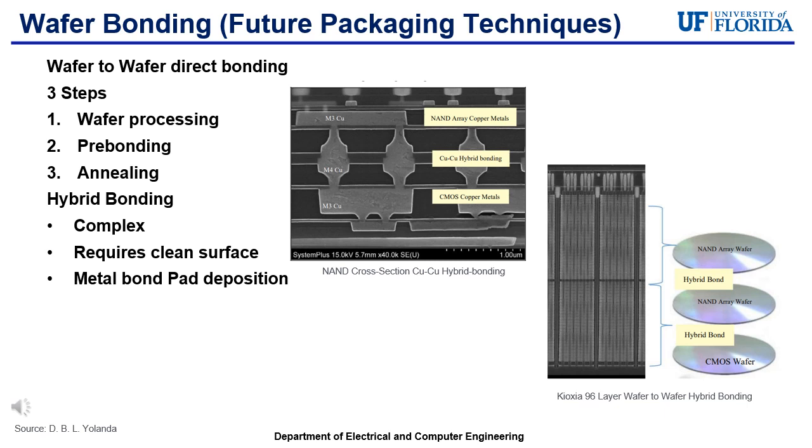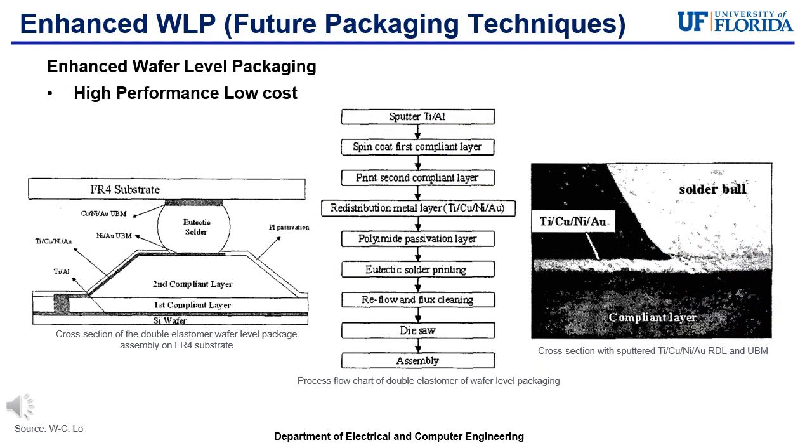A challenge of the current packaging of memory devices is the need for higher memory storage per wafer by increasing layers. Current manufacturing methods, however, are resulting in lower yields, where wafer-to-wafer hybrid bonding can be the solution, as shown in the figure on the right. In this figure, this is a layer string stacking designed by Kioxia, where each stack could be integrated in an individual wafer. Enhanced wafer-level packaging has the highest potential for high performance while keeping the cost low.